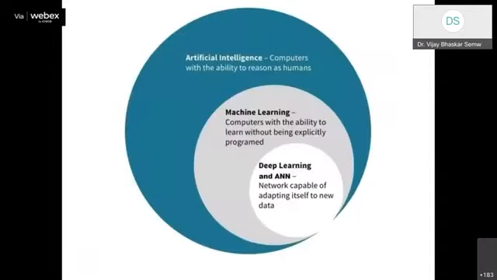If you see that in this diagram, and maybe you have seen it before also, artificial intelligence is the bigger set, compared with the ability to reason like a human being, think like that. Whereas machine learning is the data-driven technique, with the ability to learn without being explicitly programmed. We are not having a preset program like depth first search, breadth first search, or bubble sort, or some techniques where you define the preset of records and it will sort it out. In this case, we are automatically learning from outside through the data. As more data is coming, we are learning more and more.